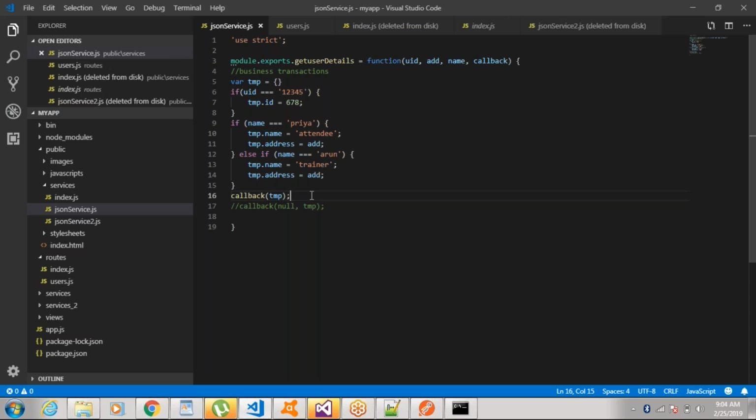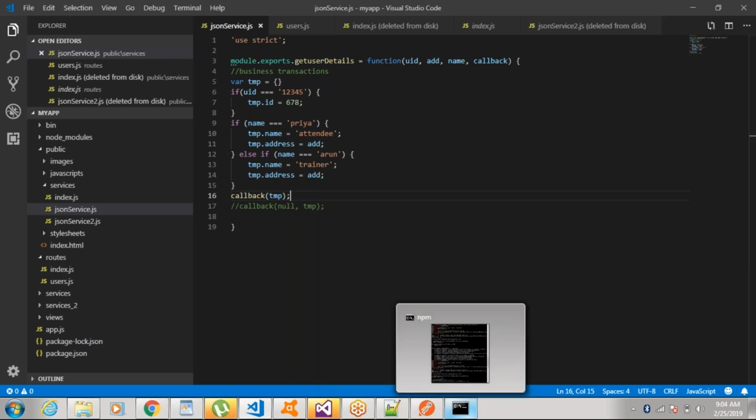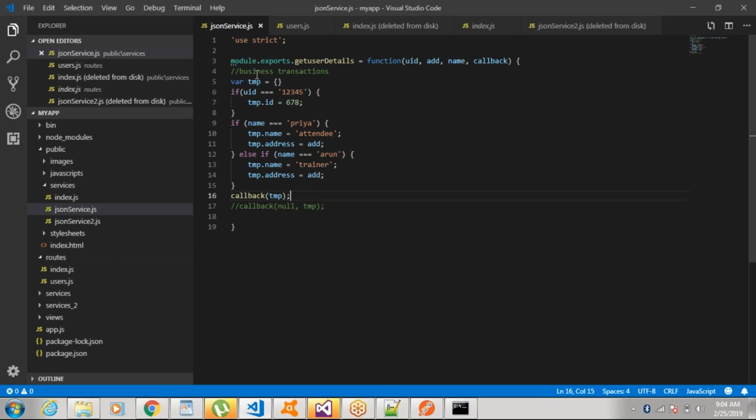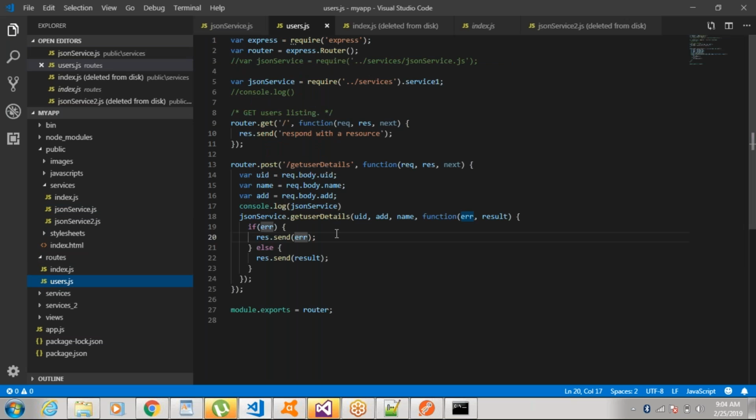Can you guess? Now I'm passing the temporary argument. I'm calling the callback, but I'm not passing the null. So now what will happen?